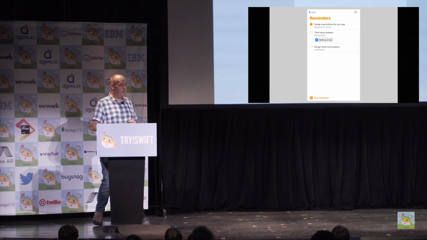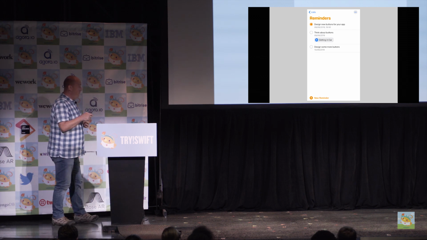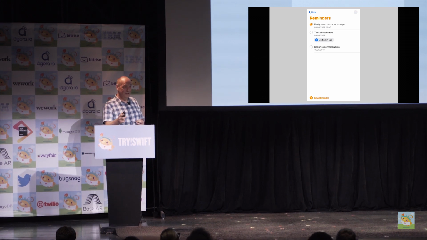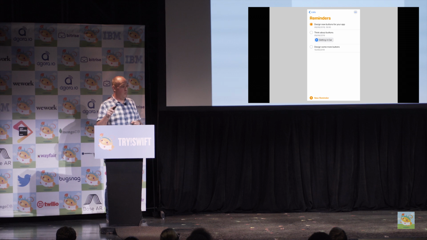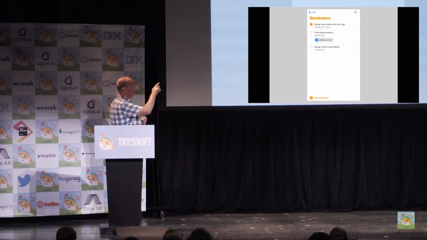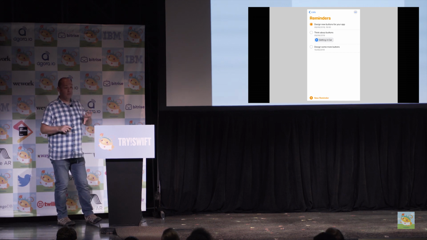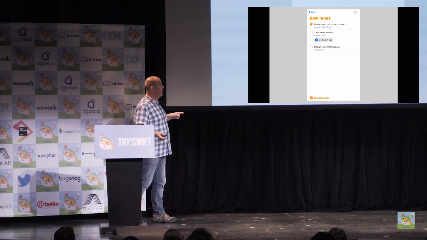This is the Reminders app on iOS 13. And there are 4 different styles of button on this screen. And then, just to trick you, there's one thing that really looks like a button, not a button. So getting in car, not a button. I'd say that's probably the thing that looks most like a button, but it's not. There are 4 different styles of buttons, though.